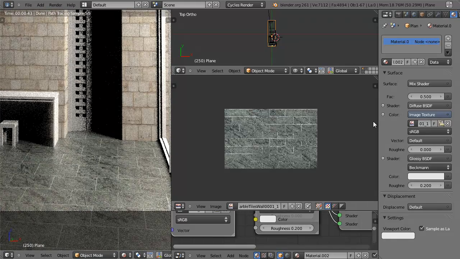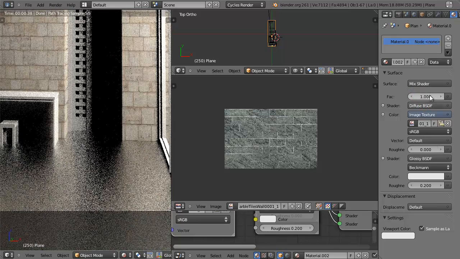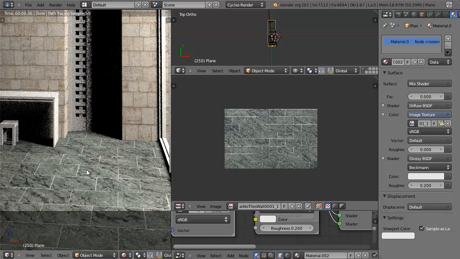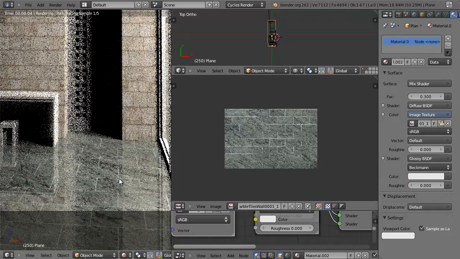Actually, first, we'll just talk about the shader a little bit more, of course. Because this is a mix shader, this factor amount here is a blending between the diffuse and the gloss. So if you made this all 100%, 1, it's going to use 100% of the gloss, and if you make it 0, it's going to use 100% of the diffuse. So you want a blend of the two. If you make this factor amount somewhere around 0.3 or something like that, then it's going to get a nice blend between the gloss and the diffuse, and then you can change the roughness of the reflection, sorry.